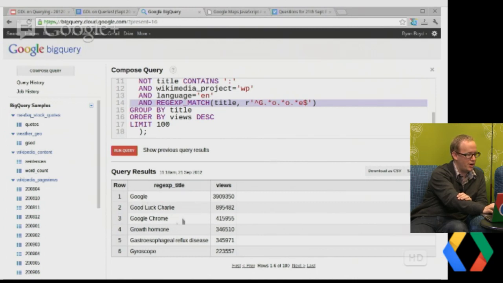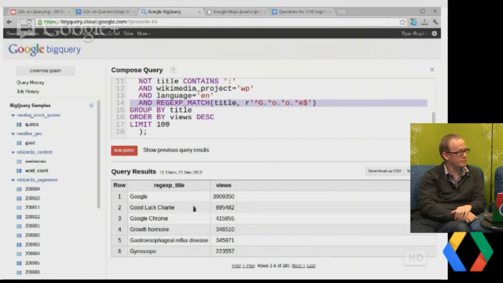And we can see here all the page views of the pages that matched that regular expression. This is an amazing query with a lot of value. You can see that it's looking at products, and you can see which products have been more viewed on Wikipedia. There's some information about health. There's some disease here. So you can actually look and see what people are searching for in a matter of seconds, really. We often use this Wikipedia data set to show off some of the power of BigQuery because it's a great open data set, freely available to access. We actually downloaded all of this data off of dumps.wikimedia.org.